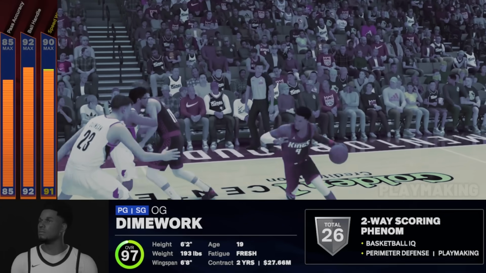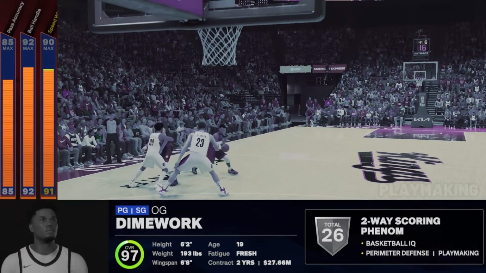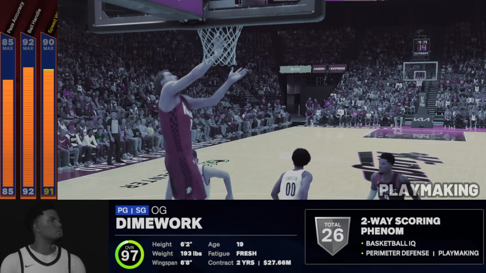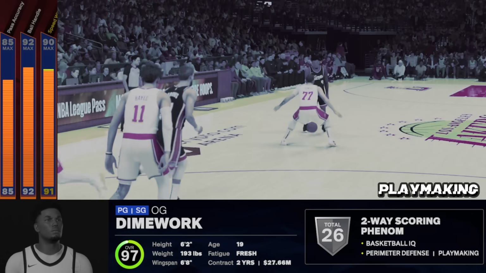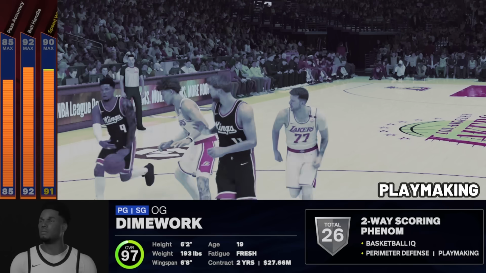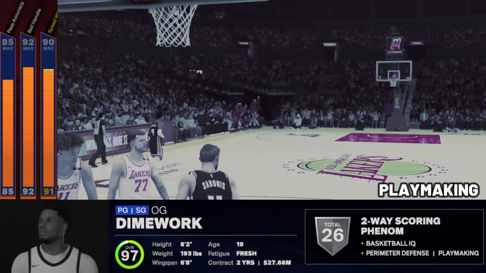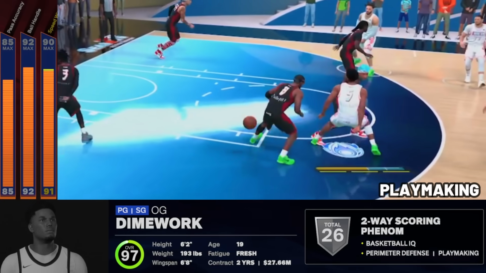Now when it comes to the playmaking on the build, as y'all can see, we're going to be a solid passer. Not elite, but definitely enough to get the job done. But again, like I've been saying, this build is designed to be more of a score-first player. And through our scoring, we're going to open up easy scoring opportunities, easy passes for our teammates. So to be honest, this build is really more of like a 2-guard, more of like a combo guard.